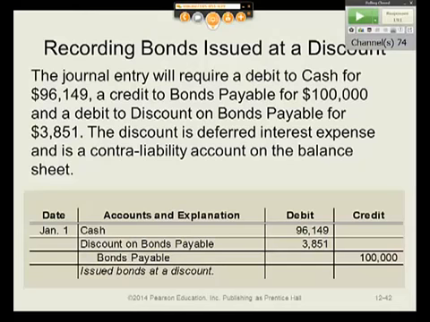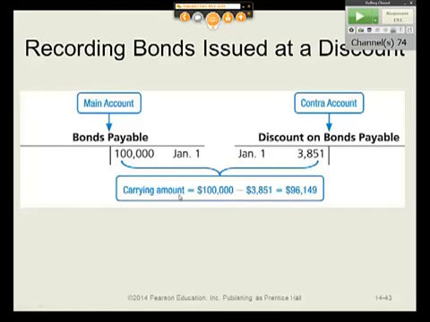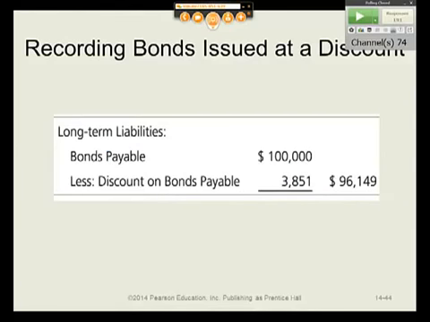Now, in the accounts and on the balance sheet, let's go back to the T accounts. The T accounts will look like this. You're going to have the bonds payable. This is in the general ledger. Remember what that is, I guess, right? Haven't seen a T account in a while. The bonds payable account has a credit balance of 100,000. The discount is the contra liability that has a debit balance of 3,851, and the carrying amount on the balance sheet is 96,149. So the balance sheet will reflect the 96,149, and you'll see it on the balance sheet in the long-term liability section as you see it on the screen.